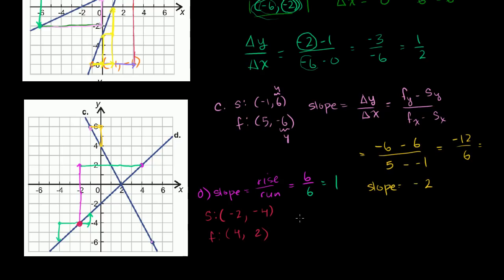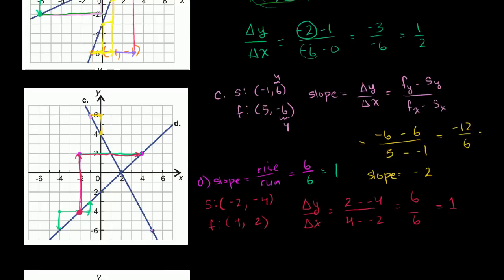And so our slope, change in y over change in x, I'll take this point, 2 minus -4, over 4 minus -2. 2 minus -4 is 6. And remember, that was just this distance right there. And then 4 minus -2, that's also 6. That's that distance right there. And we get a slope of 1. Let's do another one. Let's do another couple.